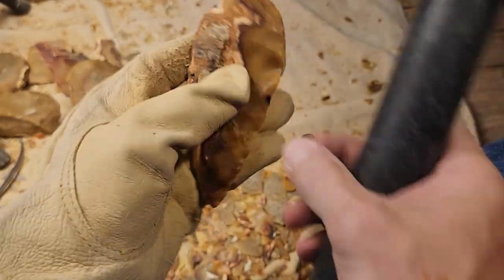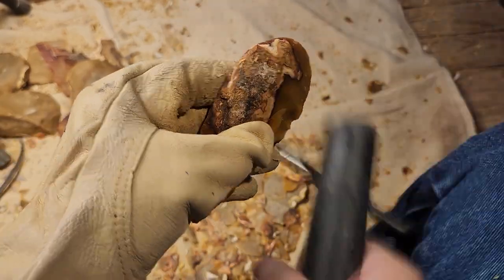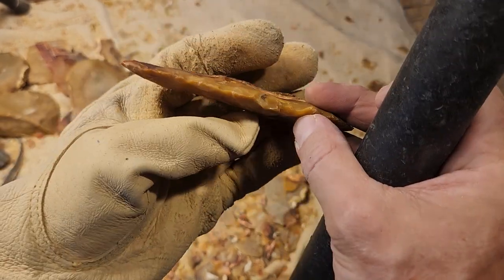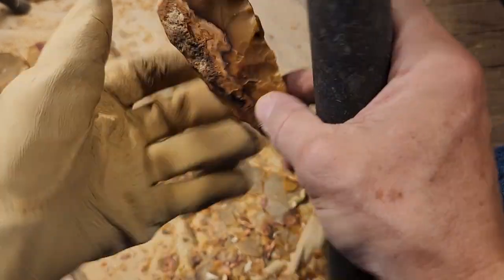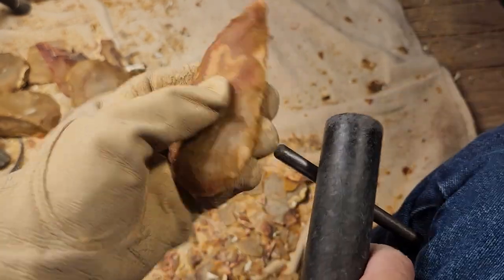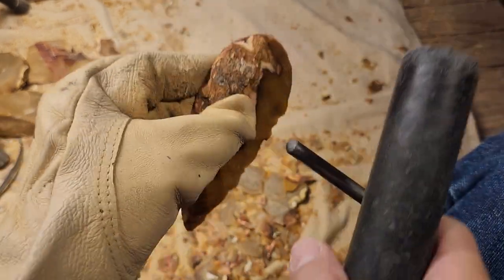So is this easier? How much easier is it when it's heat treated? It's easier to flake, but harder to do the damage control, I think, because it's very crackly sometimes. Should I be using the aluminum on the heat treat? Yeah, probably. You won't crush the edges as much, but I don't know.